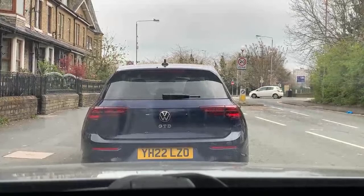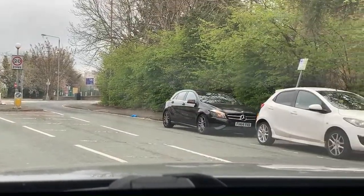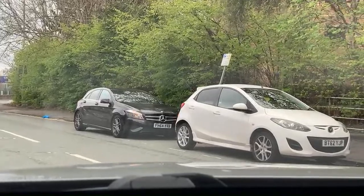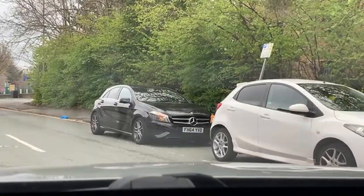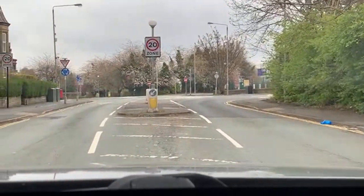Keep steering, Fatima. Keep steering. That's it. Now steer in the opposite direction. Go to the left. Gently give some gas to the car coming to your road. Give some gas. That's it.